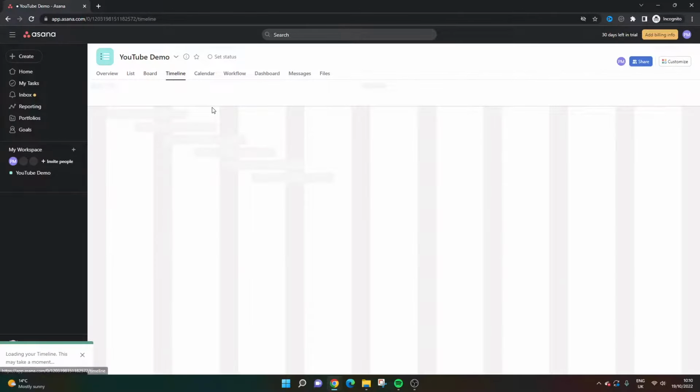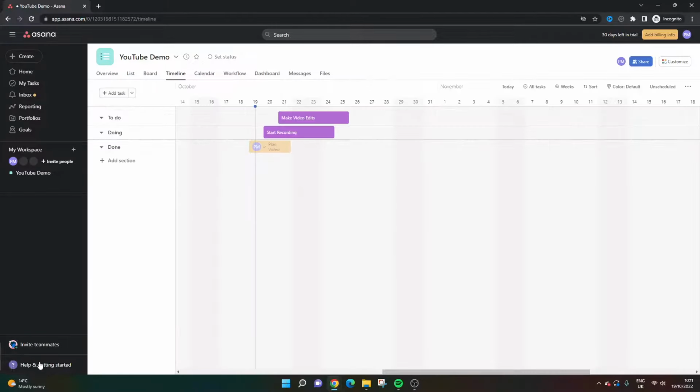Same applies to timeline. So I've clicked on timeline in the bottom left. Quick tip, bottom left, it will always show you what's going on, or little updates, or what the system's doing. And you'll see it said calculating the timeline. What that basically means is it's looking at the list view and creating the Gantt by default.